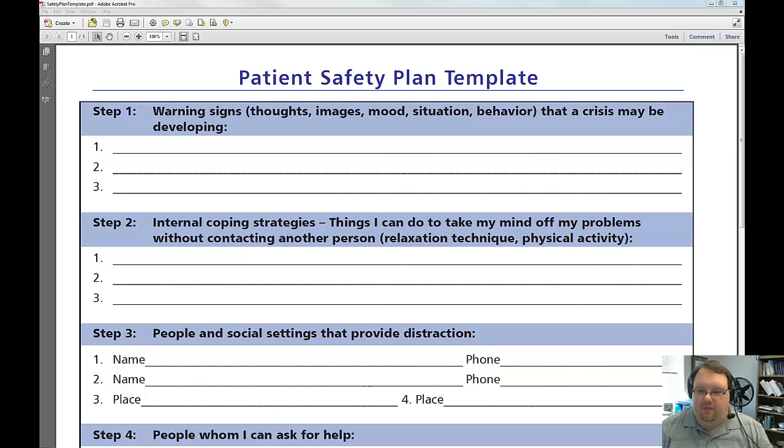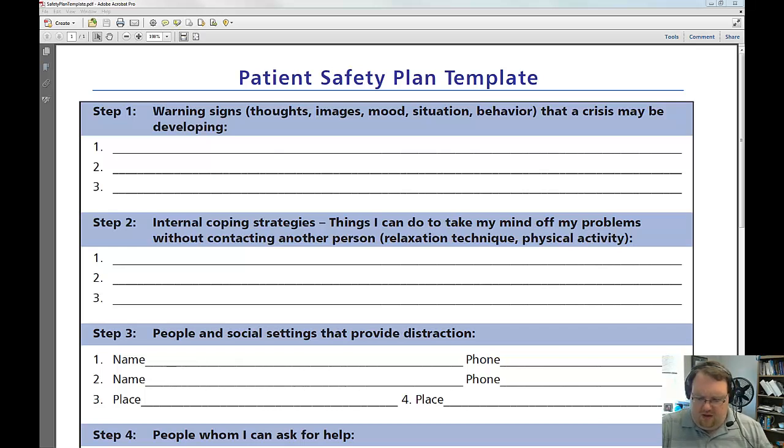So now we're going to talk a little bit about patient safety plans or suicide safety plans. You may remember from Dave Jobes' book that a big part of his treatment is giving the patient a card that describes ways to help manage the suicide risk, help manage the emotions, and help the individual get through the distress that they're feeling, while also providing them with adequate resources so that they have the ability to reach out and get help as they need. So this is actually done in many different treatments.